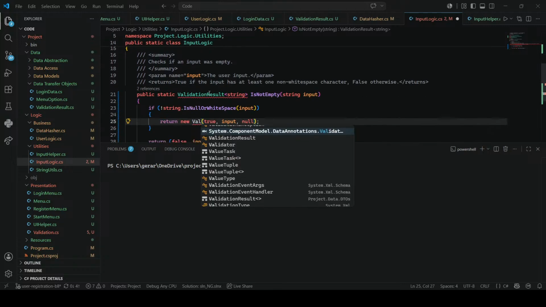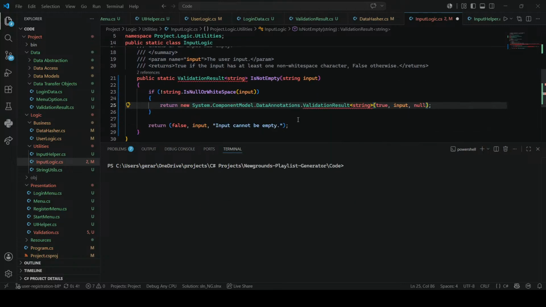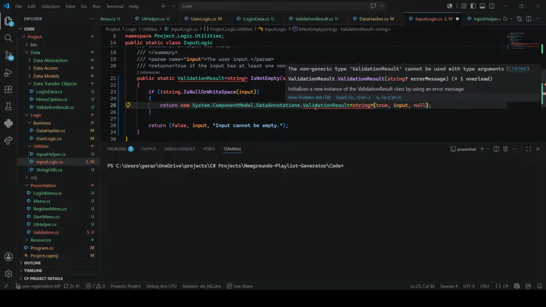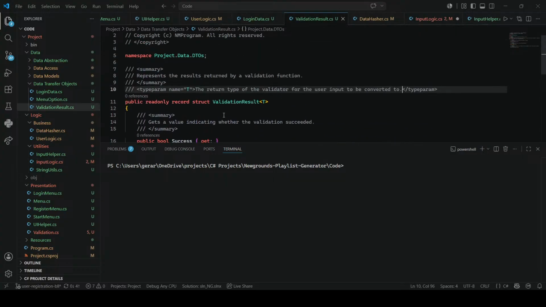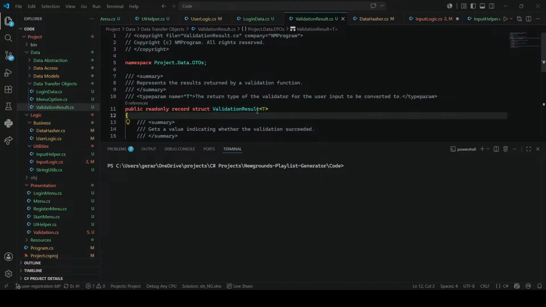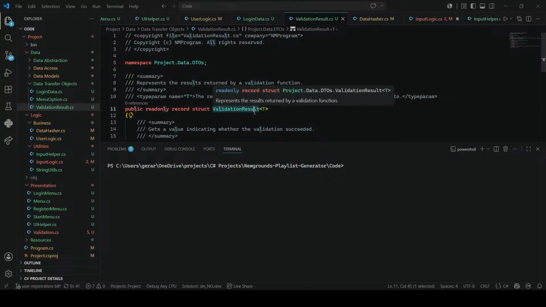Wait, where? What? Wait, I didn't even know that was an actual thing. Okay, let's rename this to something else then. I did not know that that was a built-in type. Thank you, Microsoft.